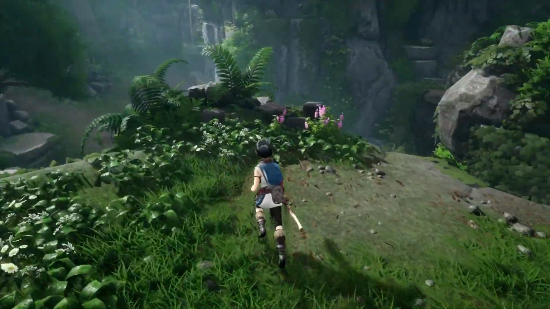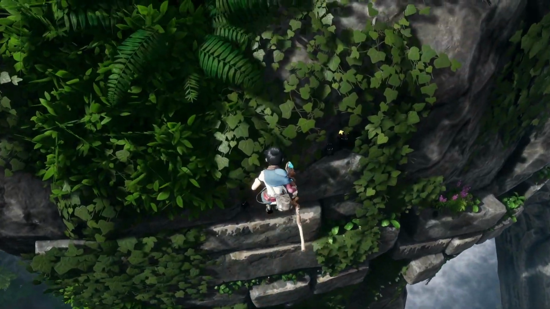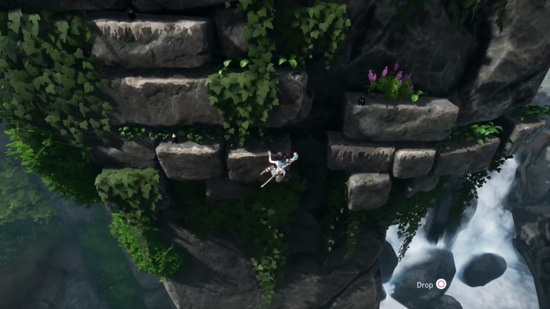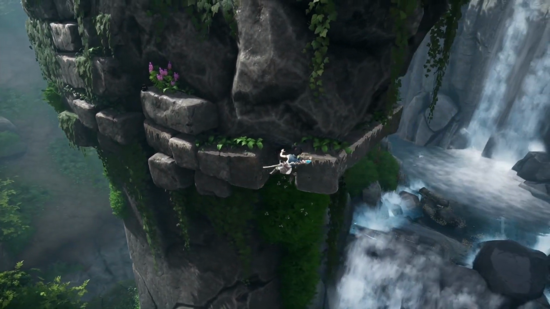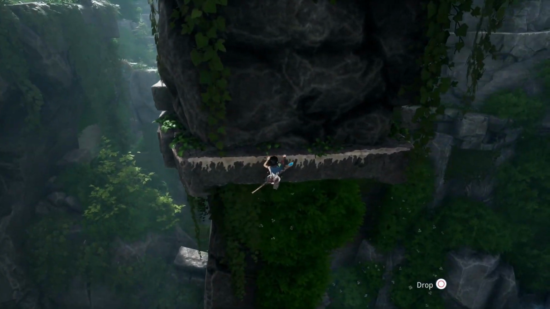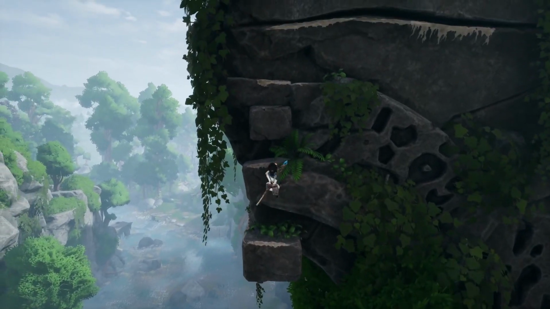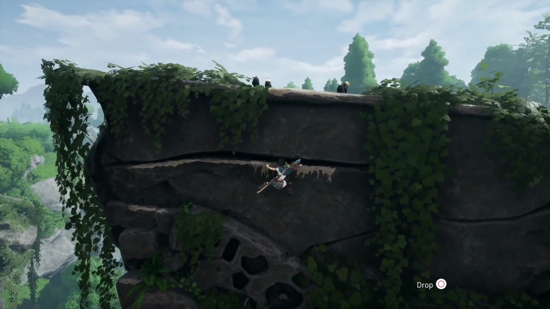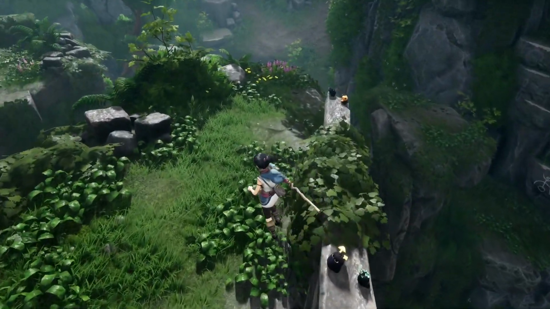So we're just going to keep following the path here. The next spot is you want to make a double jump over here to these ledges. We're going to drop down a couple, head on over, leap to the side. So take in the scenery as we go. So very kind of Uncharted-esque type platforming in this game. Pretty cool, though.